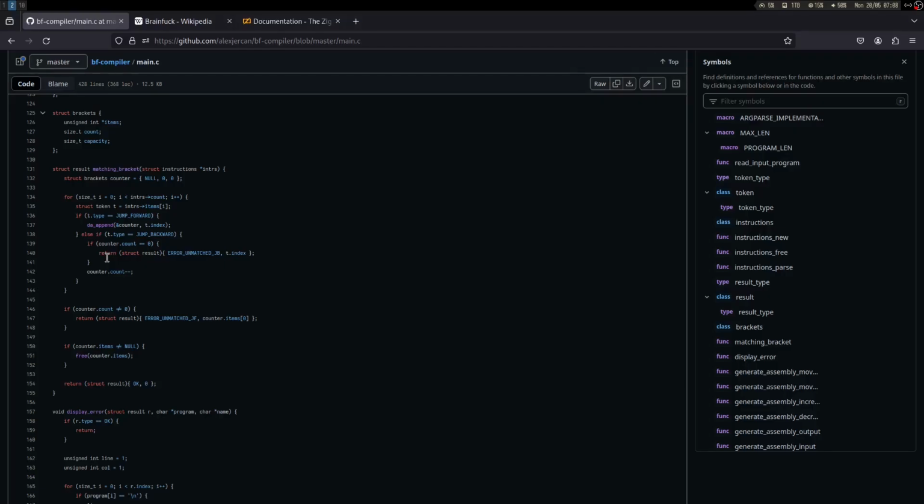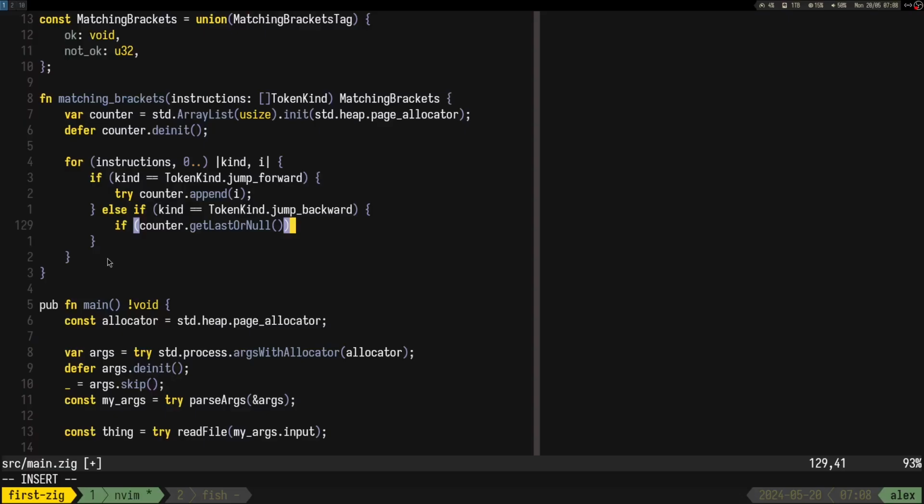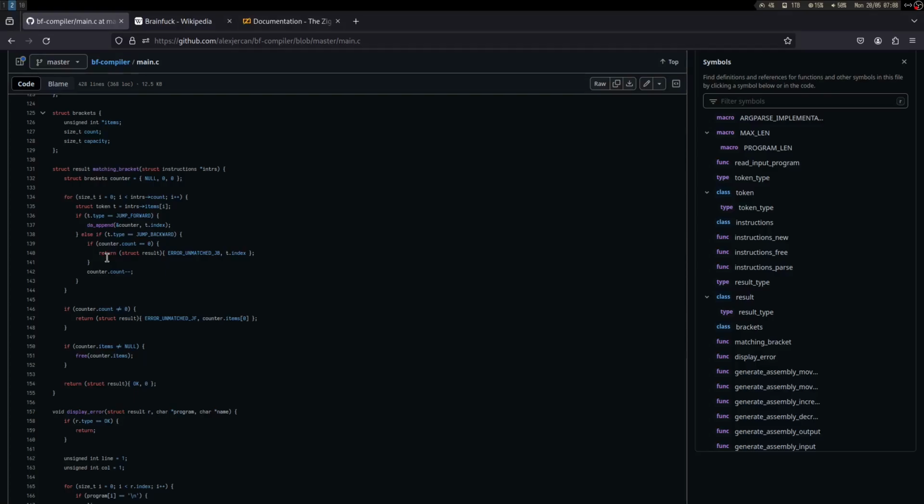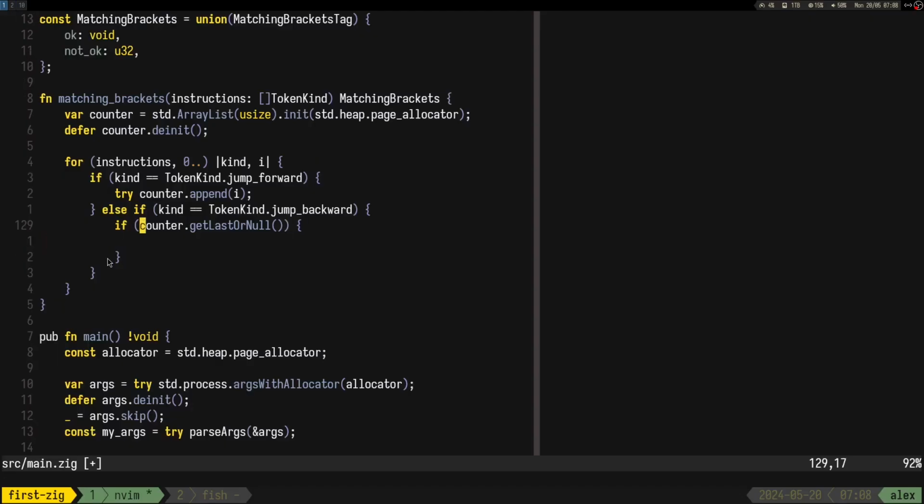So we try to get last or null. Pretty much. Oh, we should maybe pop or null actually. Let's do like last, which I don't think I even care about.